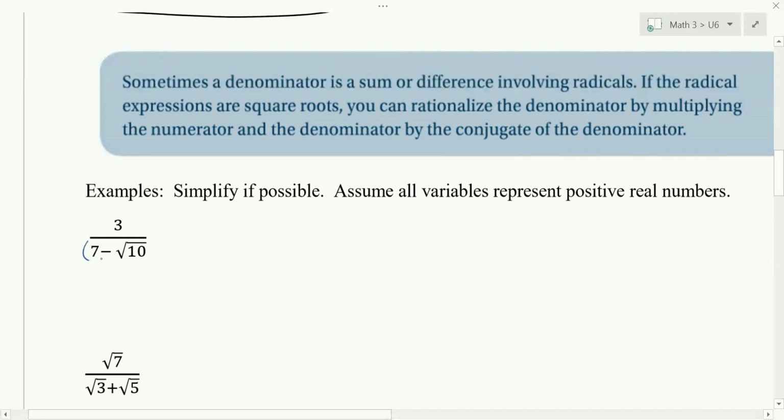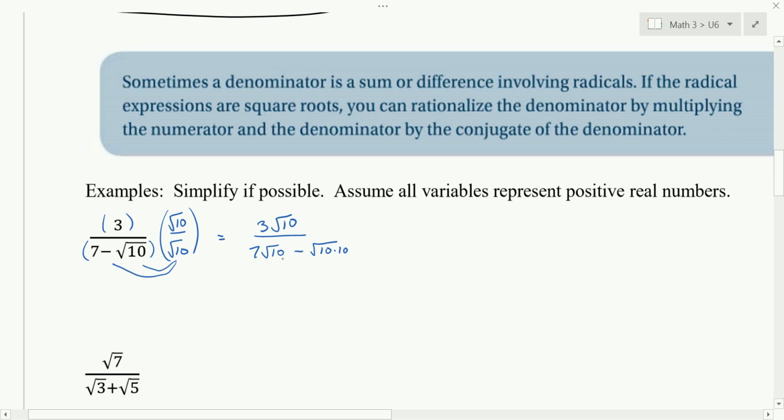So if we multiply the top and the bottom by square root 10, we end up with 3 square root 10. Is that okay that the numerator is not rational? Yeah. And then you got to distribute the root 10 to both of these, right? So you end up with 7 root 10 minus root 10 times 10. We're going the direction we want.